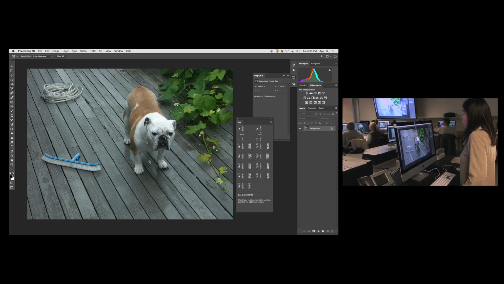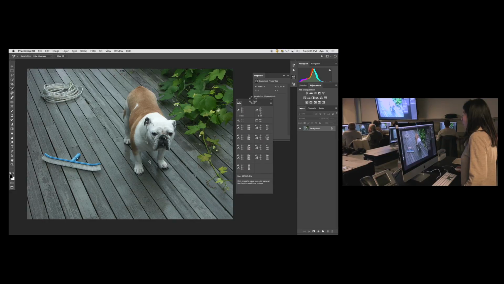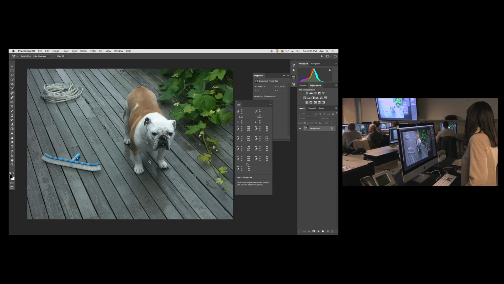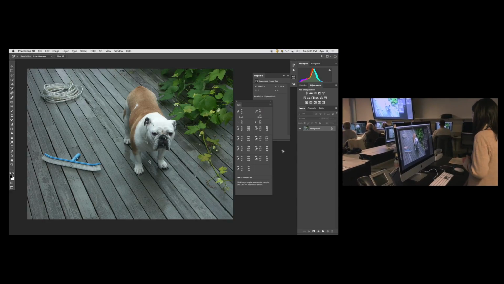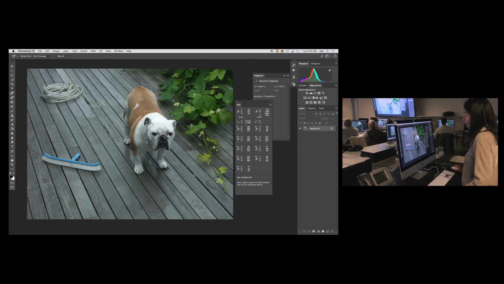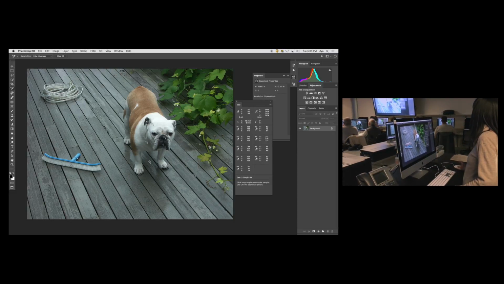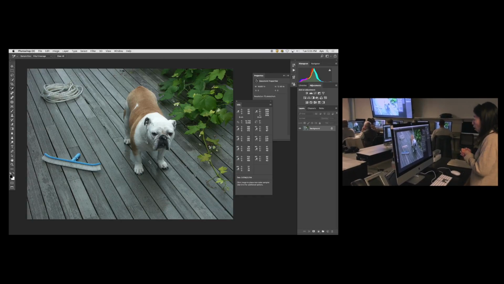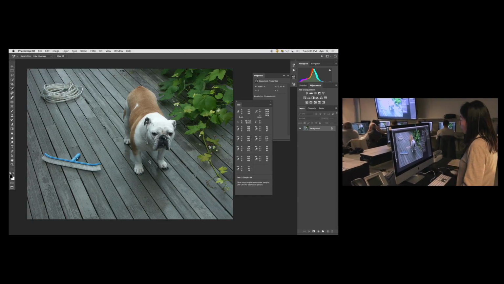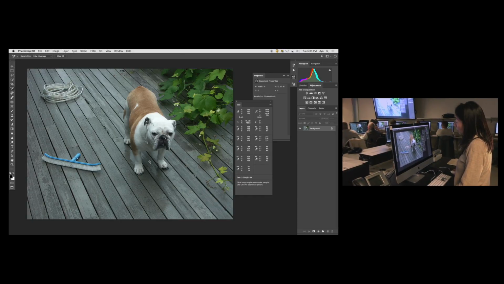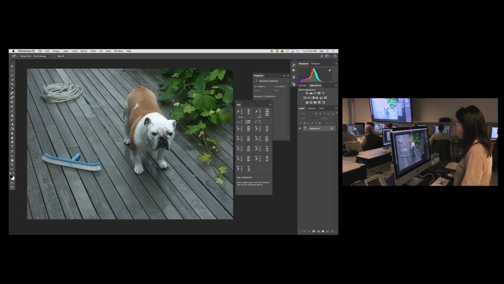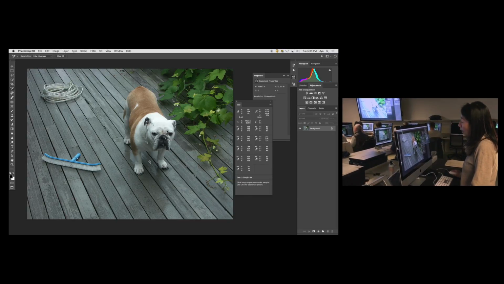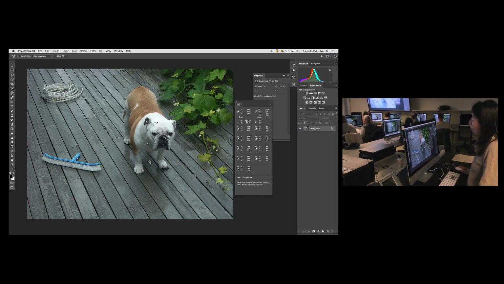So the sample area can be up to 10 places, but you don't have to have 10 places. 10 areas to sample from may be a little confusing. So if you know a specific area that you think is mostly just neutral, then maybe darker area, shadow, highlight, and the midtone areas.